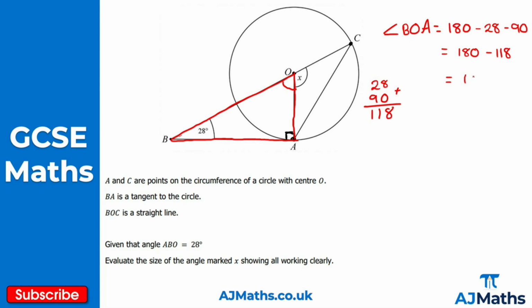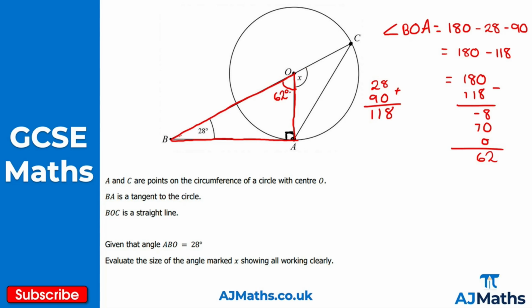We're using column subtraction here. 118. 0 minus 8, that would give me minus 8 units. 8 tens minus 1 ten, so that's 80 minus 10, that would give me 70. And 100 minus 100 gives me 0. I've now got 70 minus 8, which gives me 62 there. We know this angle here is 62 degrees.